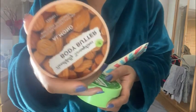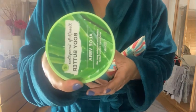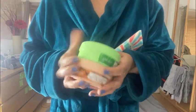I'm just going to cream my body with this. This is a body butter. I'm going to mix it up with this body butter. This is almond and aloe vera. So I'm going to mix the three together now and cream my skin.